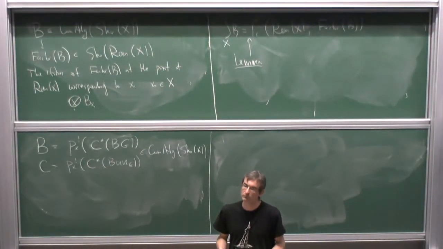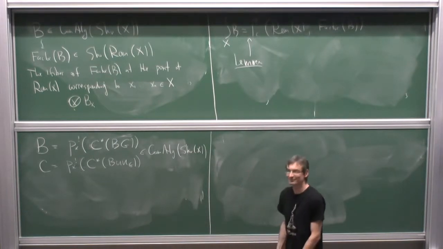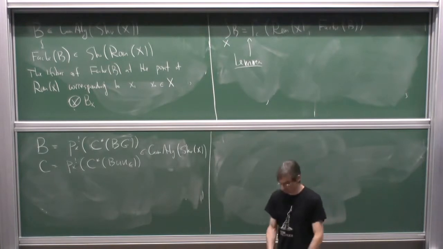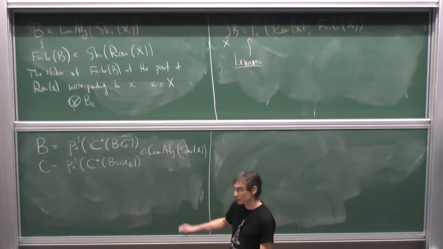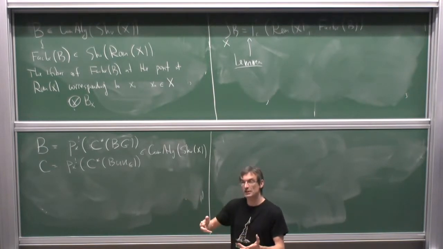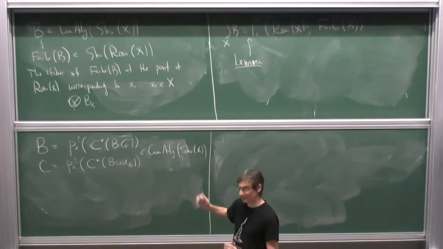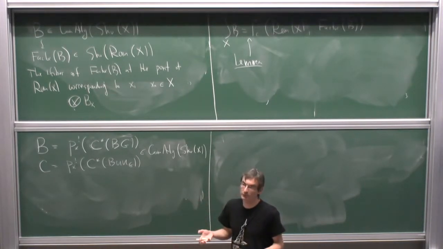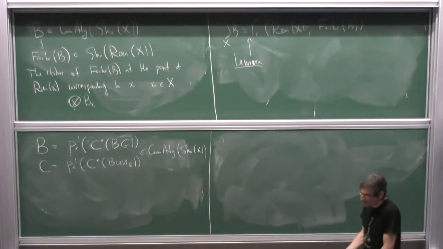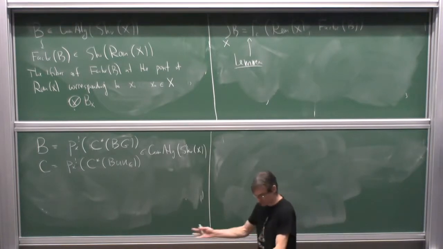But you said that sometimes you take the ind-completion. Yes, it's infinite dimensional. Okay, but the dual of an infinite dimensional object is an inverse limit of the duals of the finite dimensional pieces. The dual of a coalgebra is nonetheless an algebra, but not the converse. It's an algebra, just a huge, uncountable one. However, it just so happens that each of these is finite dimensional in each cohomological degree, so this duality is not as horrible as it would be in general. But to formally give the definition, it makes sense. It's huge, but it's okay.